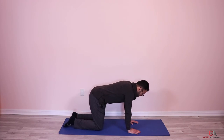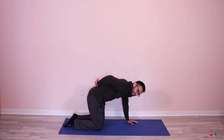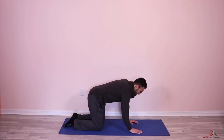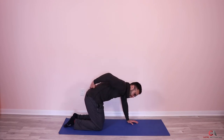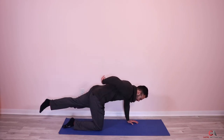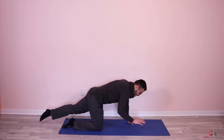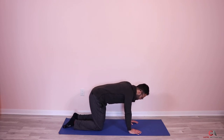Watch that your hips don't shift or rotate — they must stay straight. You can place a piece of fruit on your back; if it falls, you're shifting your hips. Engaging your core prevents this. This also works your erector spinae muscles, strengthening your spine, core, and coordination simultaneously. Ready — first set of six, holding two seconds each: shoulders down, engage core, slowly release — that's one.